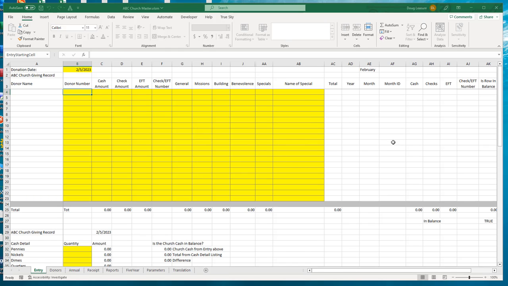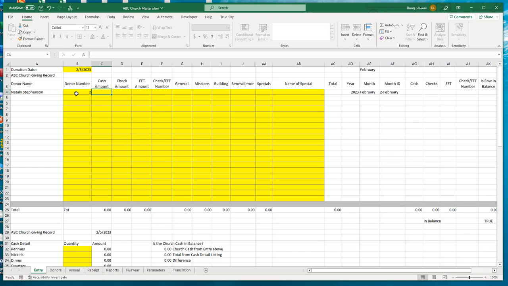All right, so we are ready for our donation entry. Okay, so we grab our donation plate and we look in there and we see that we have an envelope from Natalie Stevenson. Natalie is donor number 2, so in the donor number column we put in the number 2. That's her donor number. The cell formula does a lookup, pulls back her name.